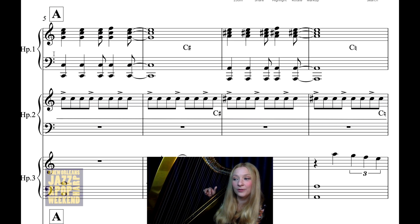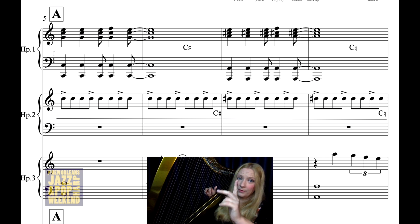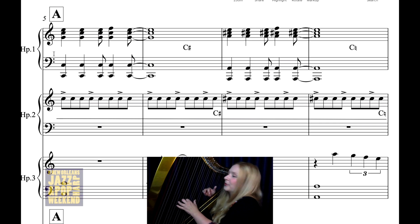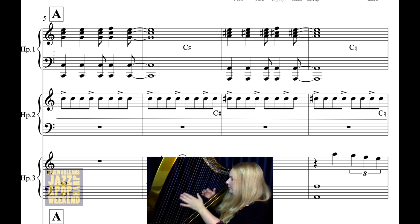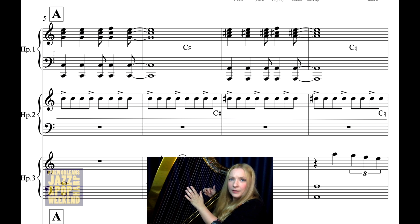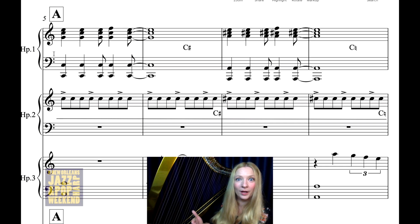There's the interesting thing. Often in pop music, and in some other genres too, the melody is almost pushed back, so instead of beat 1, it lands on the and of 4. So here's what I mean. Rather than going 1 and 2 and 3 and 4 and 1, I always think of the words, when the time is right. If you think, when the time is right, then that puts it onto beat 1. Dun, dun, dun, dun, dun. It sounds fine. You wouldn't think anything was wrong with that, would you? I'll do the next bar. Dun, dun, dun, dun. But if you hear the 1 and 2 and 3 and 4 and 1, that before-the-beat thing, making the and of 4 the most important beat of the bar rather than beat 1, really switches things up.